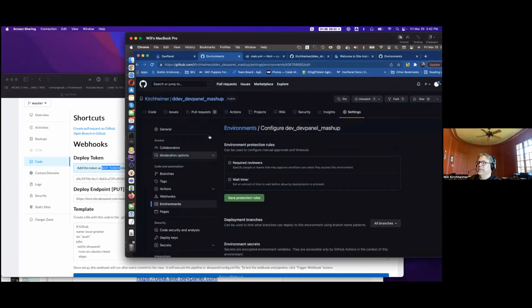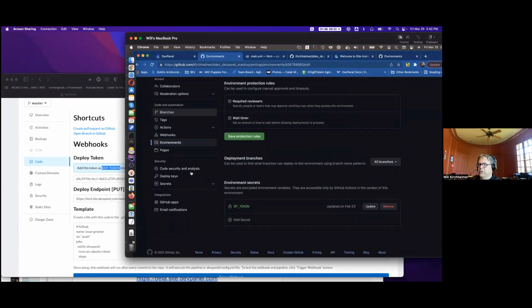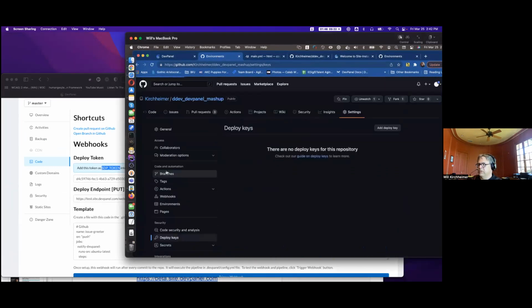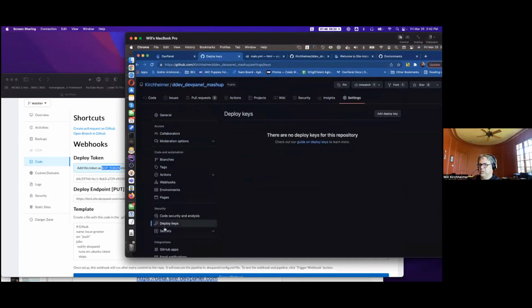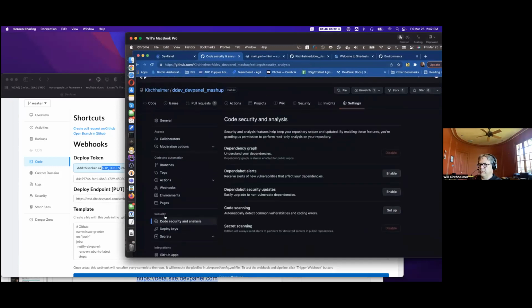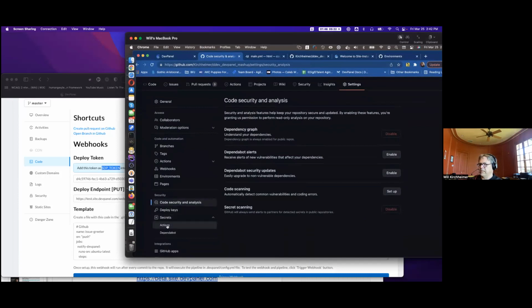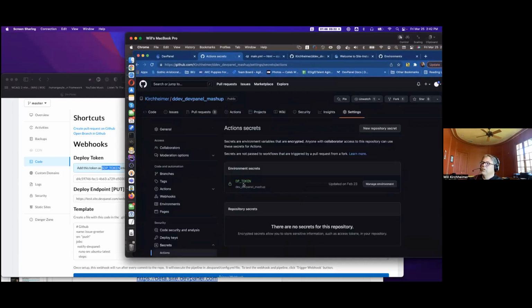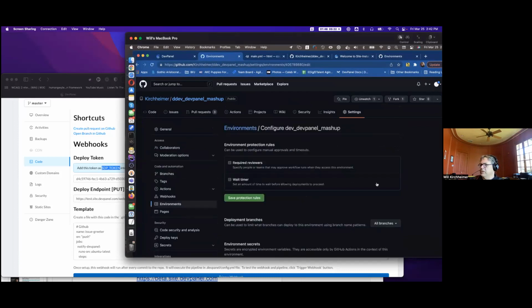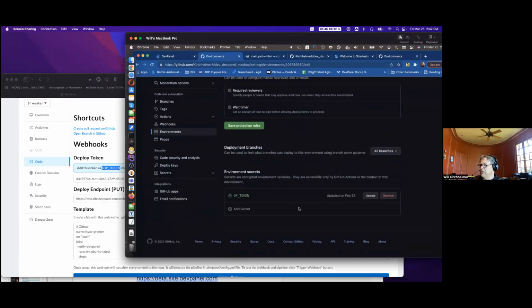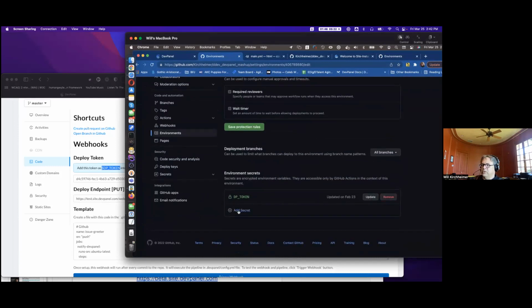Okay, we're over in GitHub now. We're in my repository. Again, this is currently, I believe, an open repository. And we're looking for, I forget if it's, I don't think it's deploy keys. I think it was either code or secrets. It's secrets. Actions. We created this environmental secret, which is called DP token. Again, the name's right here. We hit the manage environment and we go down here and there's, do we want to edit? Do you want to add a secret?